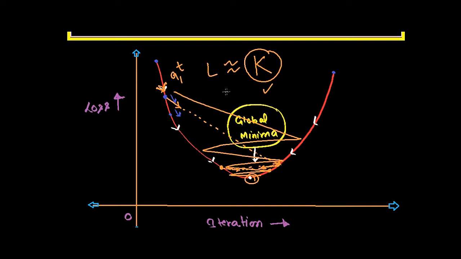If we take K very small, let's say 0.001, and suppose L is this small number, then we'll find this direction, and in the next iteration our loss will decrease to this point. Then in the next iteration we'll move to this point, and again in the next iteration to this point. On average we'll be following the same graph very slowly. There will be no oscillation, meaning we will not be jumping from the left side to the right side of the global minima and back with each and every iteration.